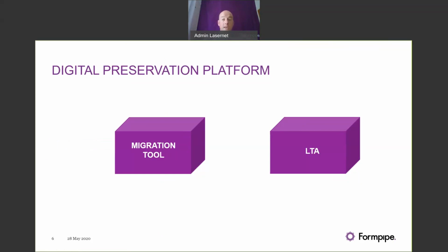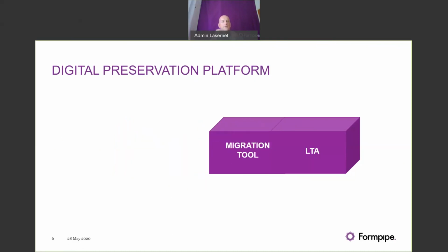The beauty here for you as the client and for the project is that we're able to do a lot of the preparation before we ingest, so that we then know we've got the structure and the restrictions on the access to the objects and the documents once we've ingested into long-term archive. And that follows all the digital preservation best practice rules.